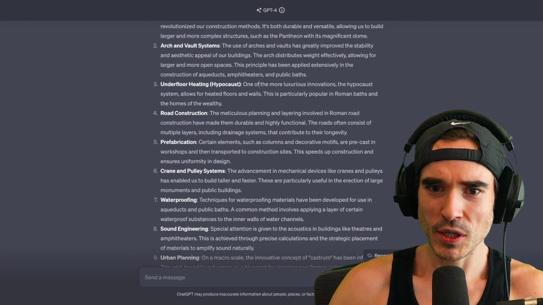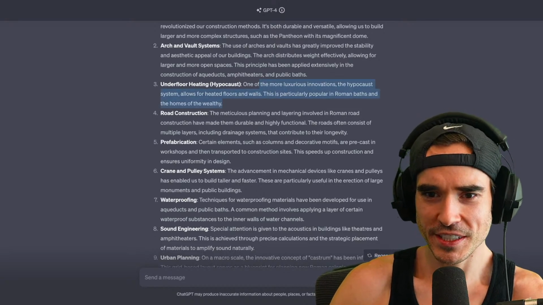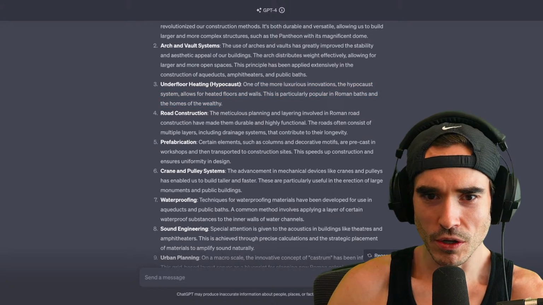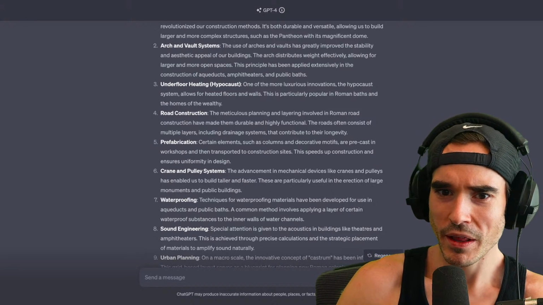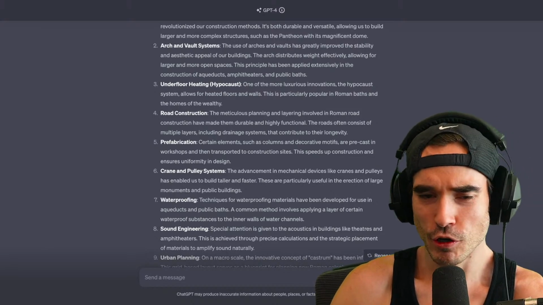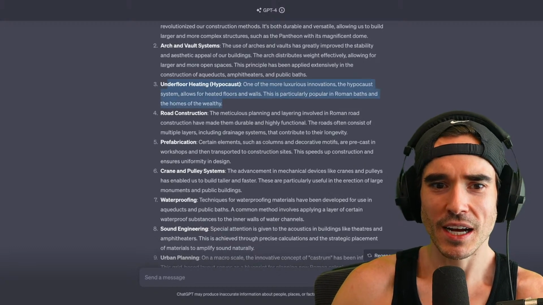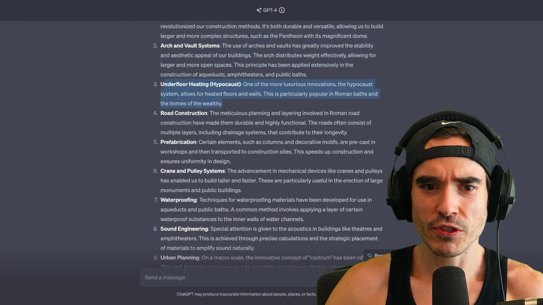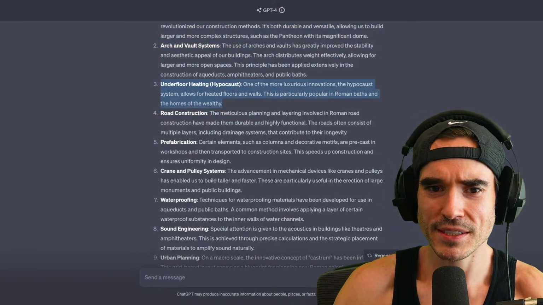One of the most luxurious innovations, the hypocaust system allows for heated floors and walls. This is particularly popular in Roman baths and the homes of the wealthy. That's awesome. It's crazy that this isn't a modern luxury, right? There should be a tech device that solves that.